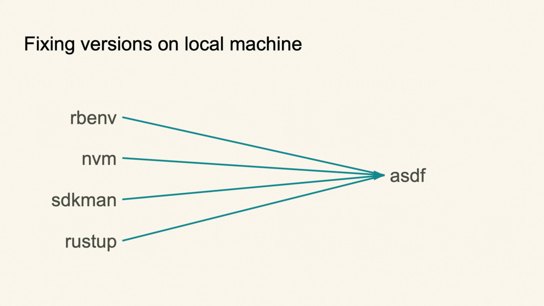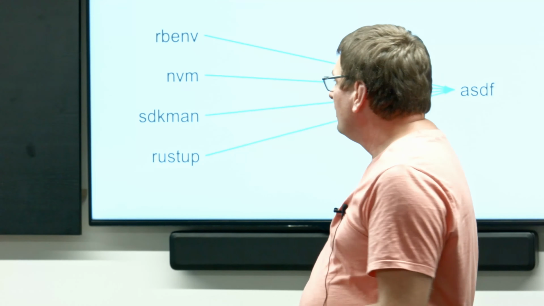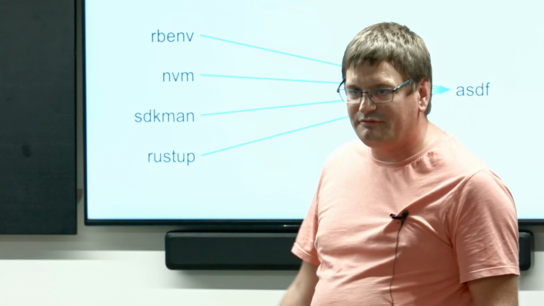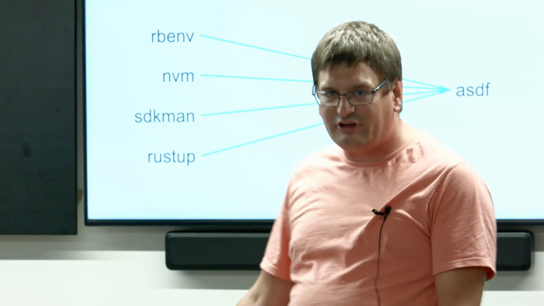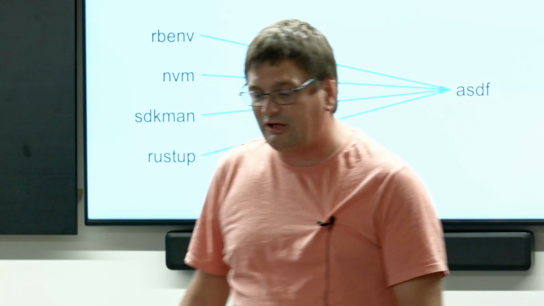Okay, so one tool that's around at the moment, I'll start from the beginning. The traditional way, if you will, of solving the problem, particularly from a language point of view, is to have a manager for the installation of your compiler or your interpreter. So RVM for Ruby, NVM maybe for Node. You've got SDKMAN for the JVM languages, and Rustup is apparently Rust's tool of choice. And then, so that's all very language specific. And so you can't manage things like databases and your message buses and things like that.